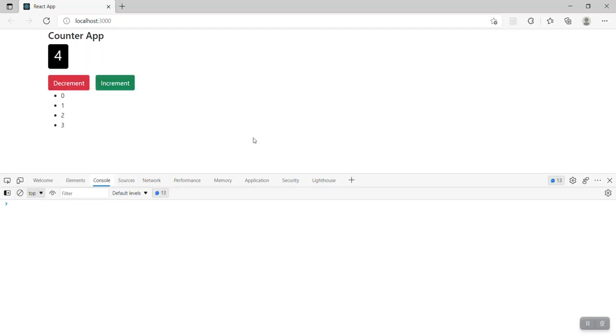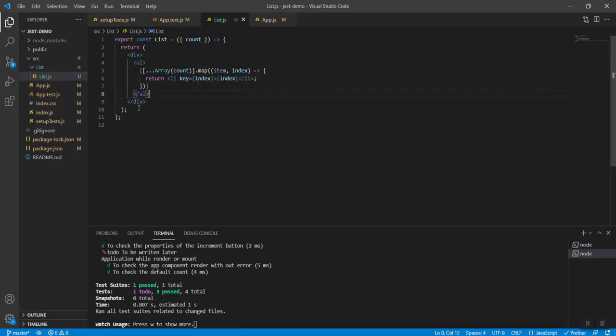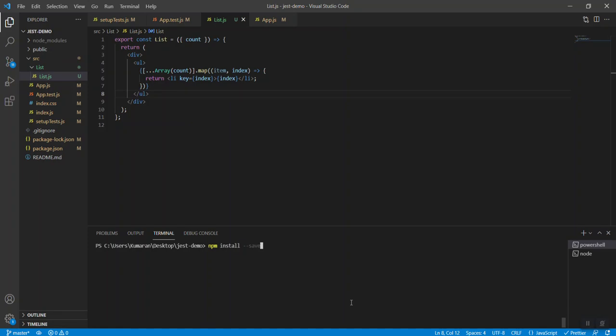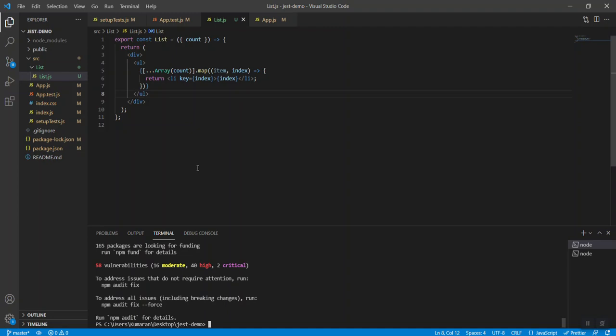Yeah, that's fine. But now what we're going to test is the prop types. So before that, we want to install prop types. npm install prop types. So let's install the prop types, for validating the props which we're getting inside the functional component. Now it installed the prop types.